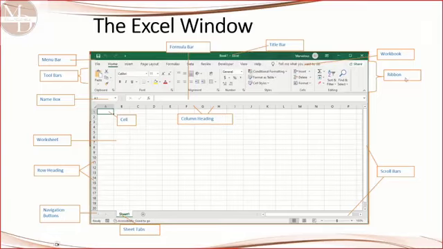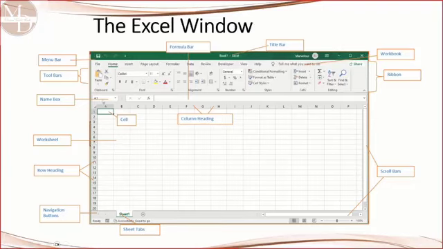If you look at my cursor to your right hand side, you will see I am hovering over the ribbon. Now, the ribbon is what comprises the menu bar and the toolbar. What is the menu bar? Menu bar contains the menus that you need, like the file, your home, your insert. Those are your menu bar. Your toolbar are the tools that you use in your daily activities. So don't bother if this is slightly different from the one you have. They are all the same.